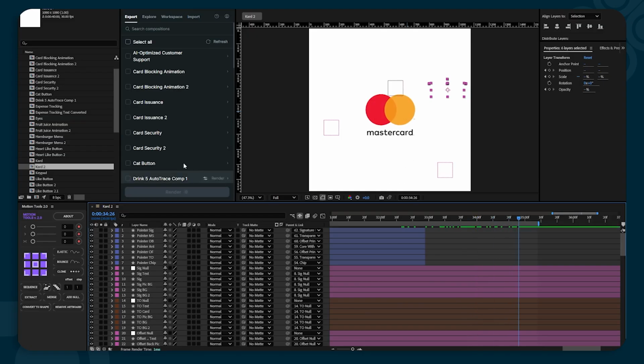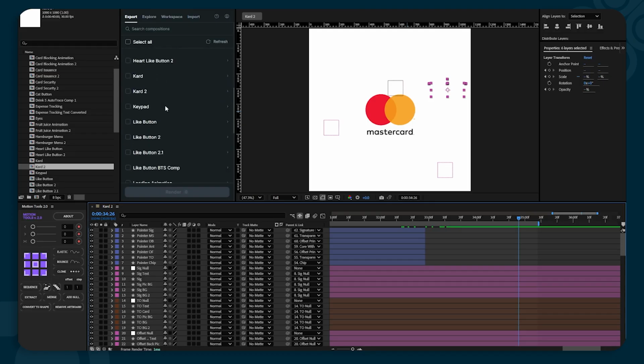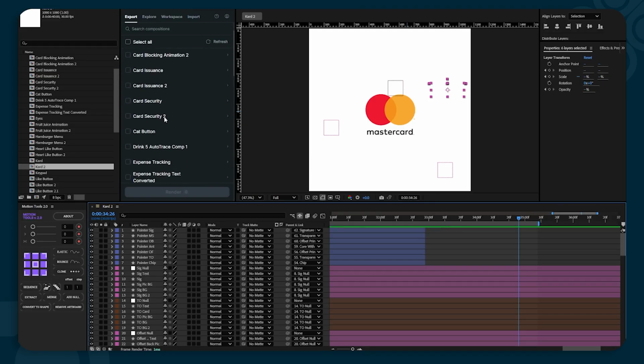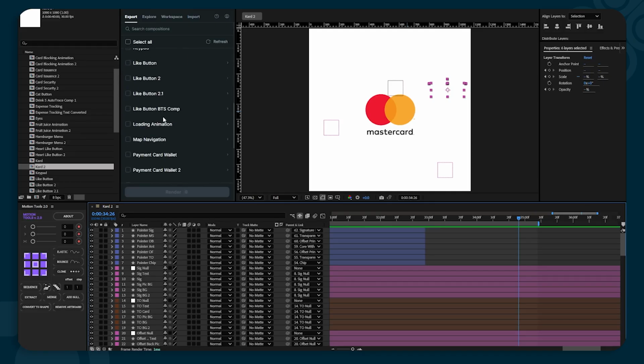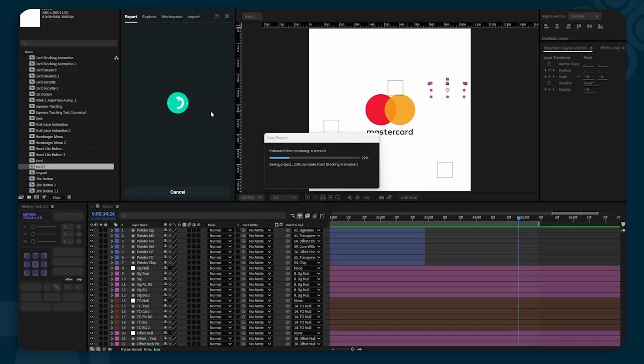Then after I was done, I simply rendered my animation with the Lottie files plugin. So let me just find this card 2. So this is it. It's very easy. Just click on it, click on render.